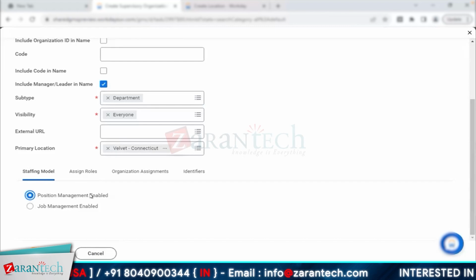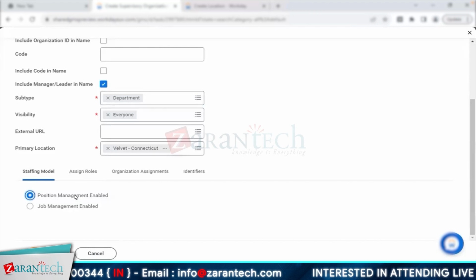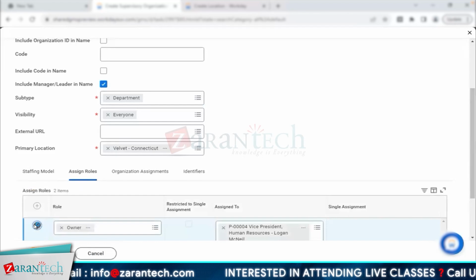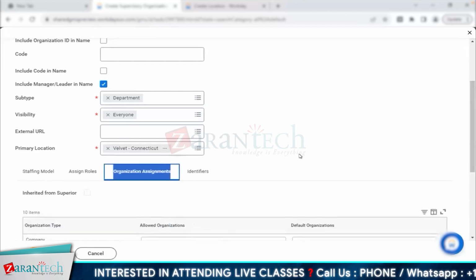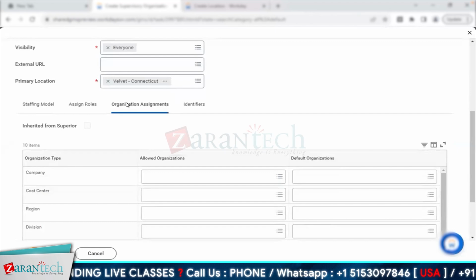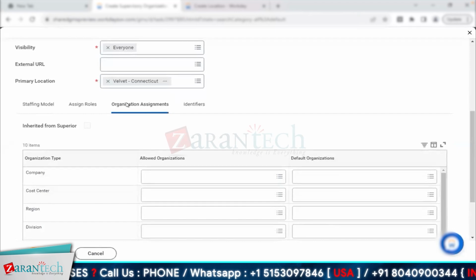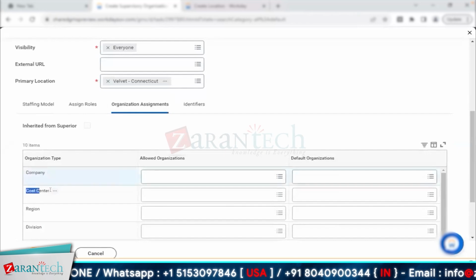Now, let's say we want to use position management. We'll go into the detail of each of these, but just for the sake of demo, I'll select one. In the assigned roles, you have to minus out anything that there is. So keep that blank for all the organization types that you have at the moment. Now, this is where we attach our company and our cost center. You can see organization assignments. So if you break the term organization, you already know three other types, which is company, cost center, location, and location hierarchy. Basically, four other types. Out of that, you will add in these two here.